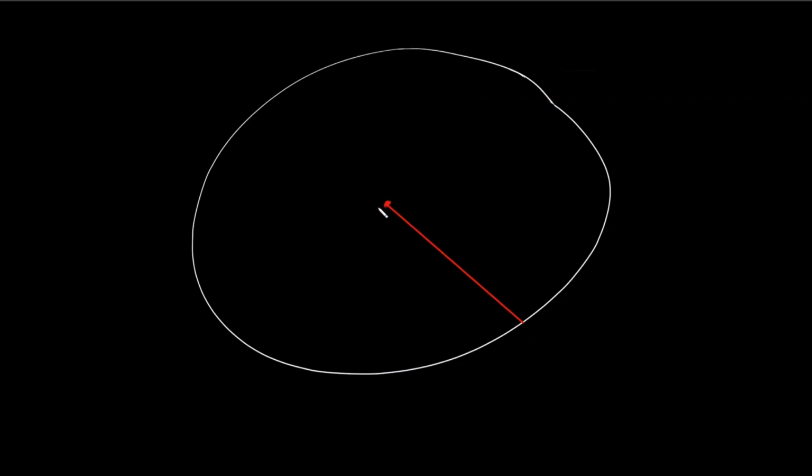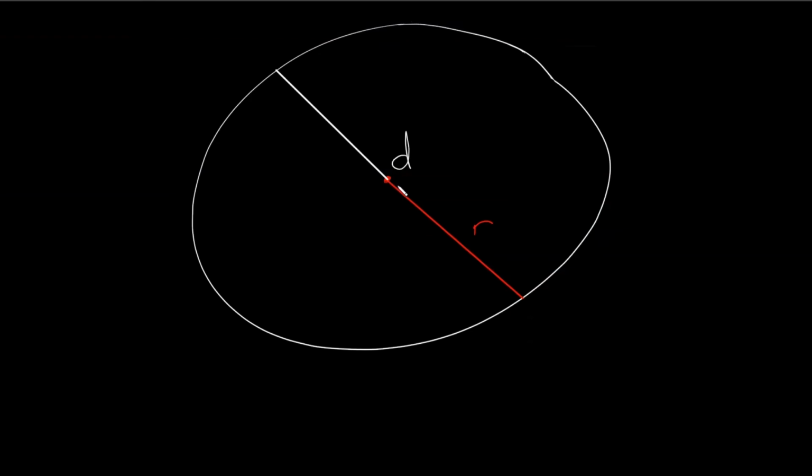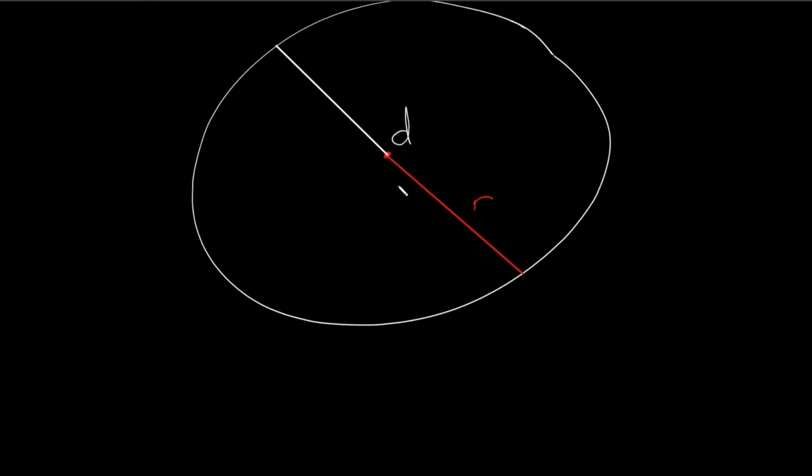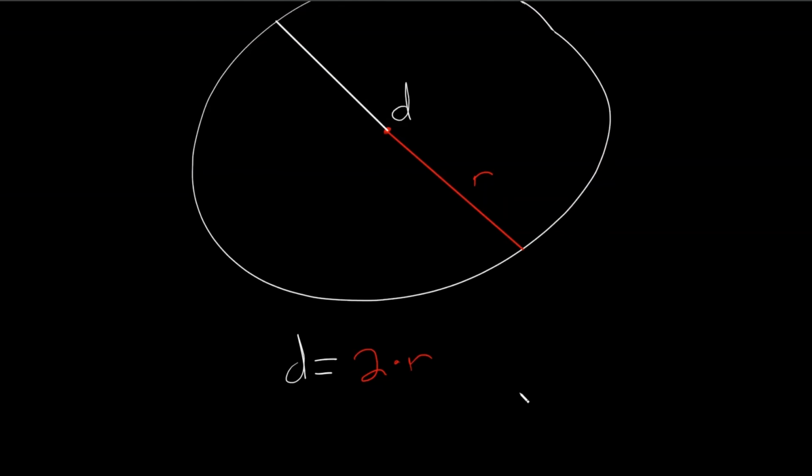But the relationship between the diameter, which is the same thing as drawing a radius and then drawing another radius in the opposite direction, or drawing one line from the opposite side of the circle that connects the circumference. I'll say this is R, and the total thing is D. The formula we use to describe the relationship between the diameter and the radius is that the diameter is equal to 2 times the radius. So if we have a radius, we can multiply it by 2 and get the diameter. And the opposite is true to get the radius from the diameter, right?